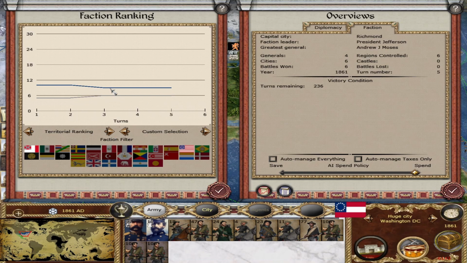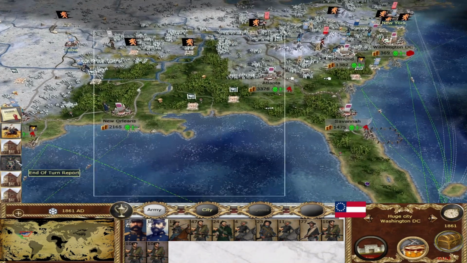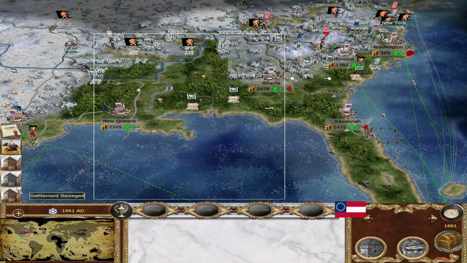Okay, let's look at territorial. So we have 6. I think they have 10 now. We started off with 5, so they started off with double. But they still have way more. And let's take a look at finance. Okay, we're both having financial issues, so that's at least reassuring.